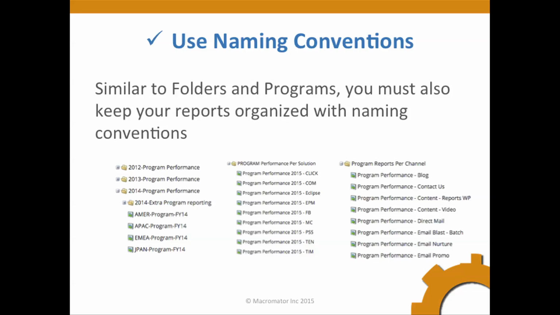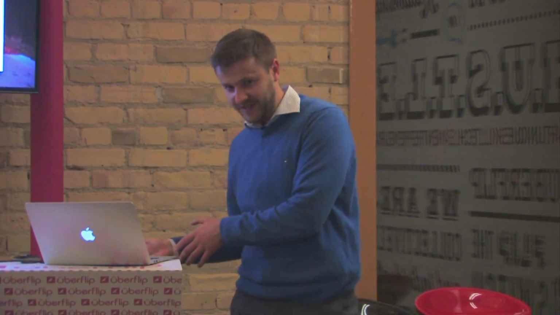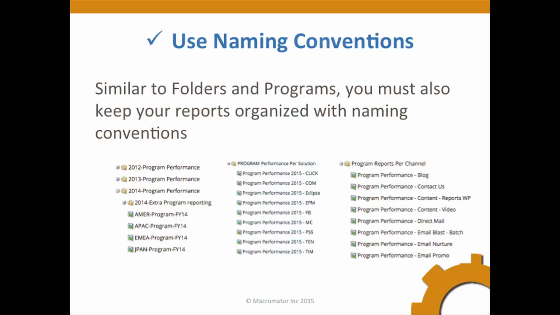So those of you that we work together in the room, you know how big I am on naming conventions and having naming conventions for everything. You can do per product, per channel, per geography. If you keep your folders organized and you keep your programs organized, you've got to keep your reports organized also. If you search for them, you want to be able to know how to find them and what report to go to, and people have to have links to these reports and they have to know how to access them and what they mean. So that was the checklist, right?